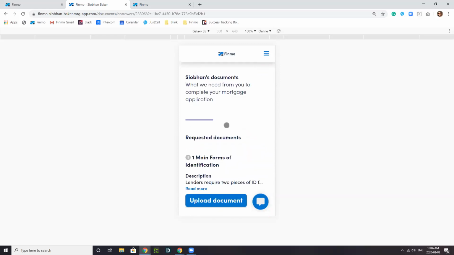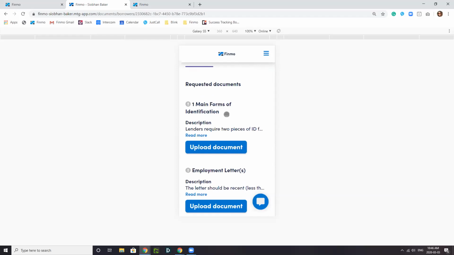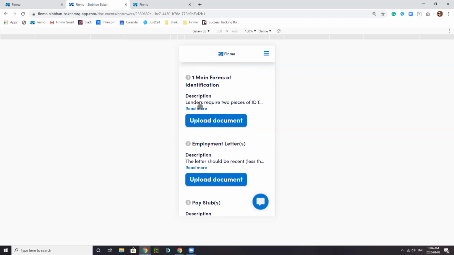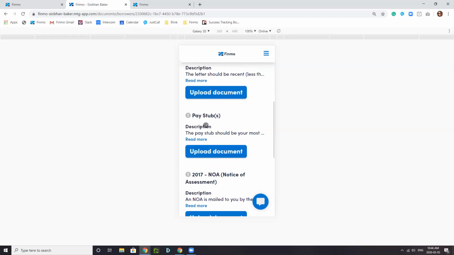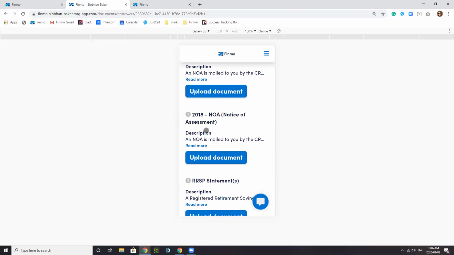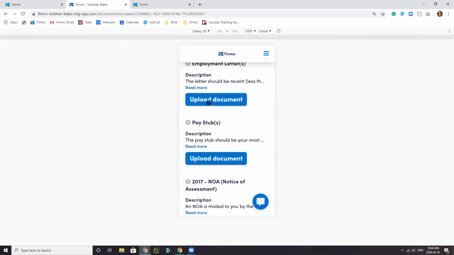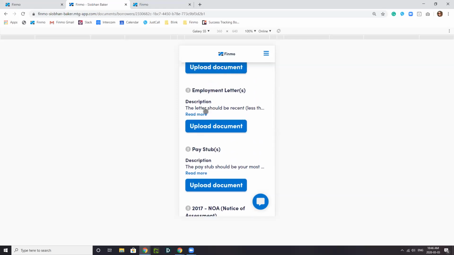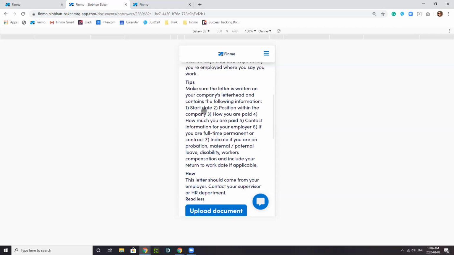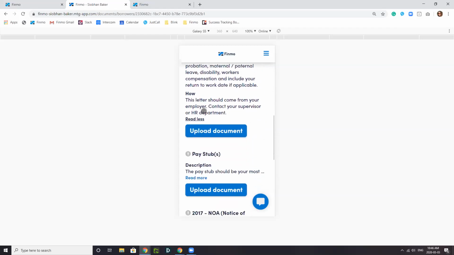And they can submit the application and also receive the documents. So again, if you have those smart documents turned on, if you're using Finmo Pro, you're using the smart documents, here you can see where they can receive a list of which documents they need to upload based on the answers that they've provided in the application. And they can just click on these line items to upload the documents. If they need a description of what's required, they can just click read more and it will give them that description.